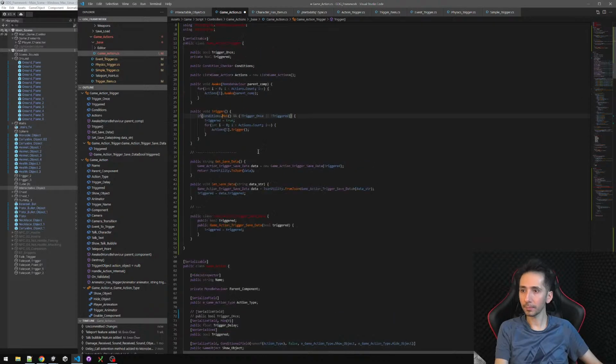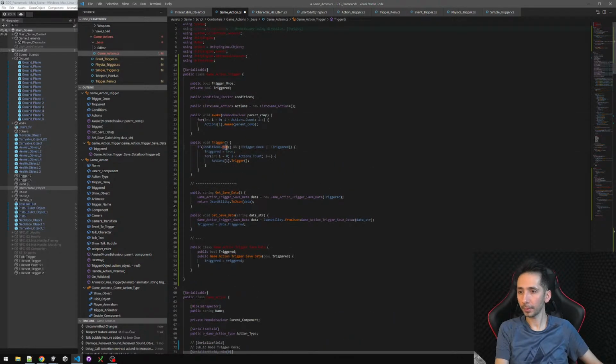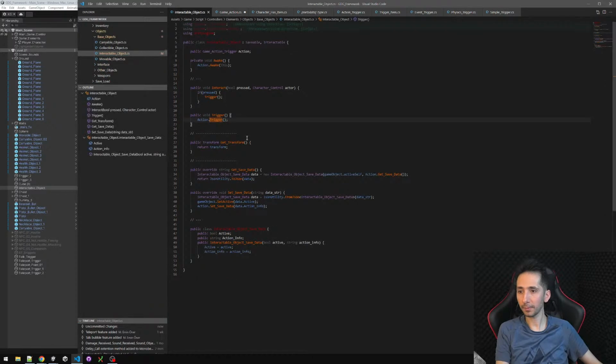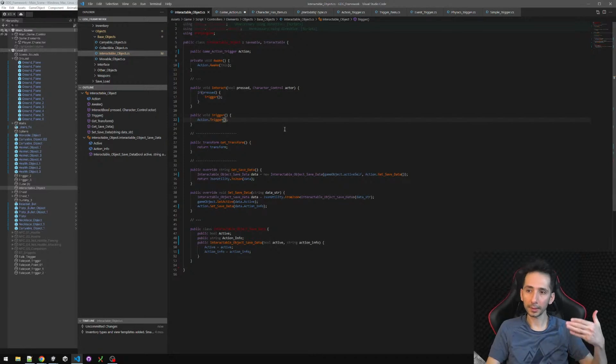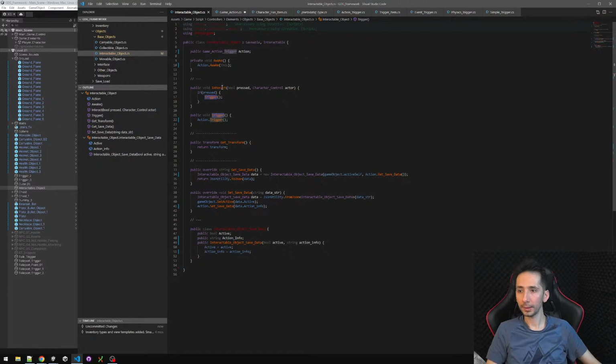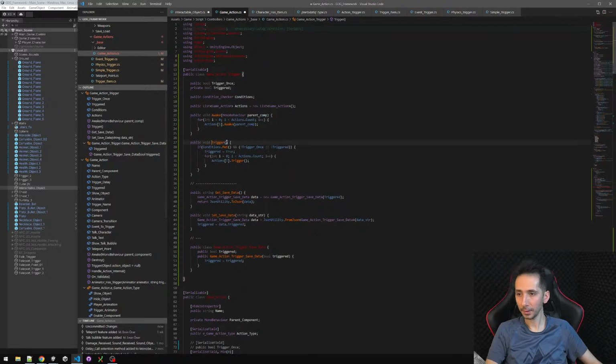So that will come just from here, and if someone is calling this, for example in this interactable object, this will pass the transform of the character, the actor we have here. We're gonna have this here, we're gonna have this here, so we are passing it here.